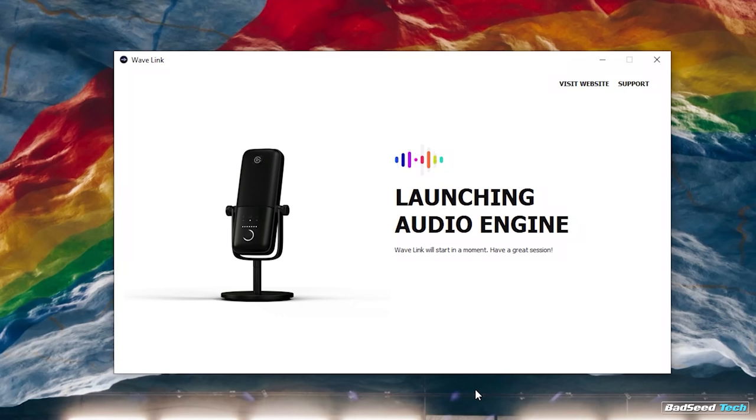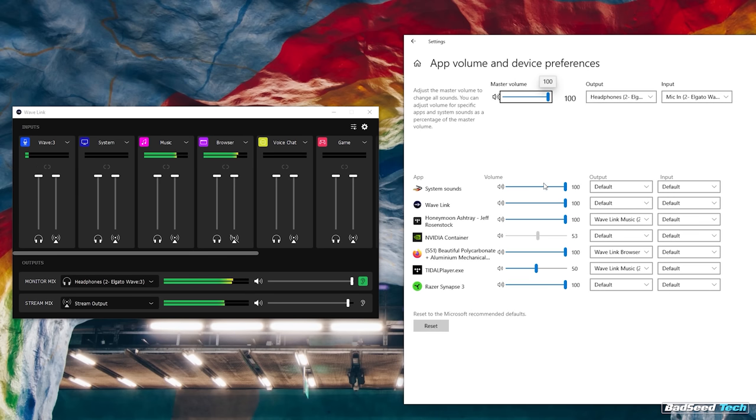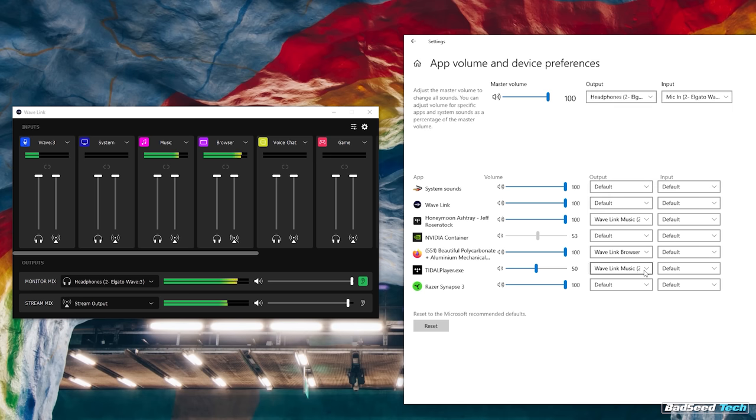And now let's get into the backbone of this system, the Wavelink software. Wavelink is a digital mixer software that provides virtual devices to the Windows 10 sound mixer, similar to how the Go XLR functions. This provides you with 8 virtual channels for stuff like game audio, Discord chat, music via Tidal or Spotify or whatever, notifications, you name it.